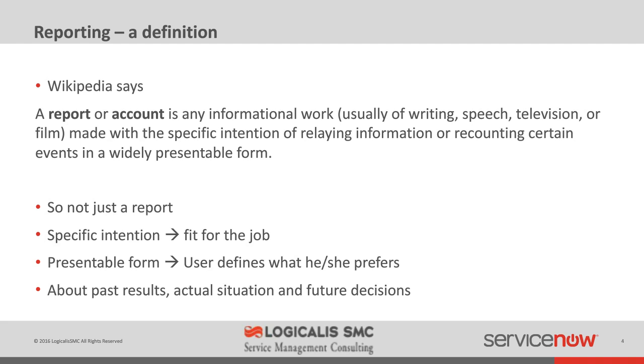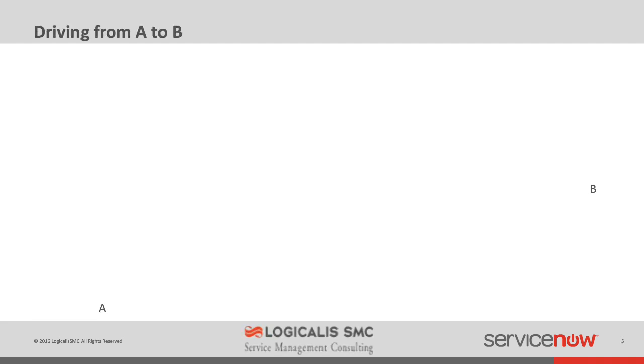And also be aware that information in reporting can be about past results, but it is also about the actual situation we have now. And it would be very nice if reporting would also help us to make future decisions. So a report, presentable, any form you like, fit for the job, and it should help me to create future decisions.